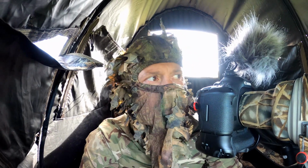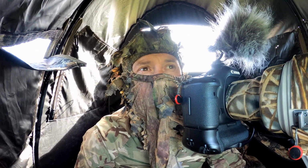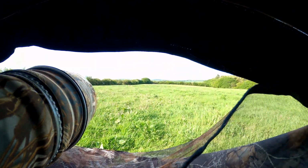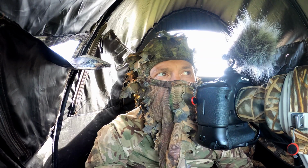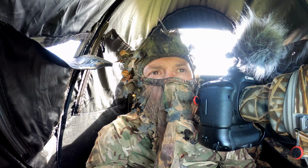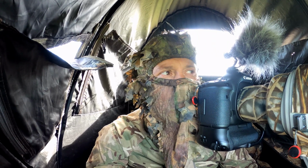So as you can see, I'm now set up in the pop-up hide. I've got the hood balaclava on, which vastly improves my looks. So I'm sure you're not going to miss my face, but I'm set up in the bag hide, and at the moment the wind's changed opposite direction, so I'm now downwind. You can just see over there in the distance a cattle trough, and last night the fox came in with some food straight into the earth or den, which I think is behind a load of gorse trees. It dropped the prey, came straight back out with a cub behind, trailing away, jumping up and play fighting with his dad, which was lovely to see.